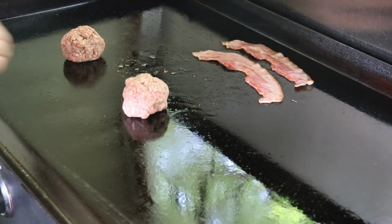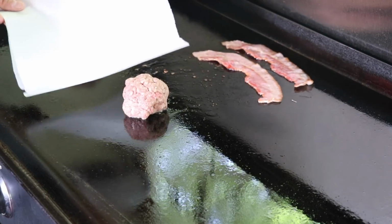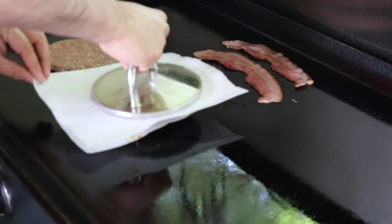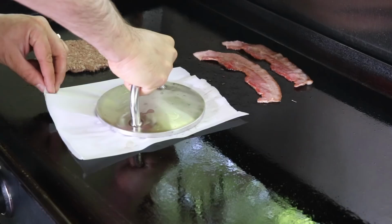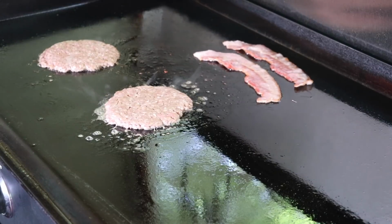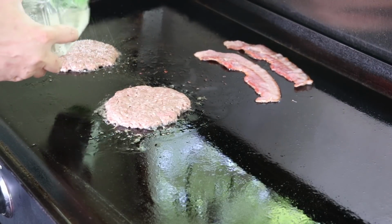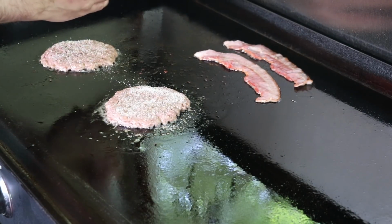Patty. The debut of the THIN Ballistic Smasher. Here we go. That's beautiful. Guys, that really makes a nice thin patty. Alright, let's go ahead and season this. A little bit of garlic salt. A little bit of black pepper.